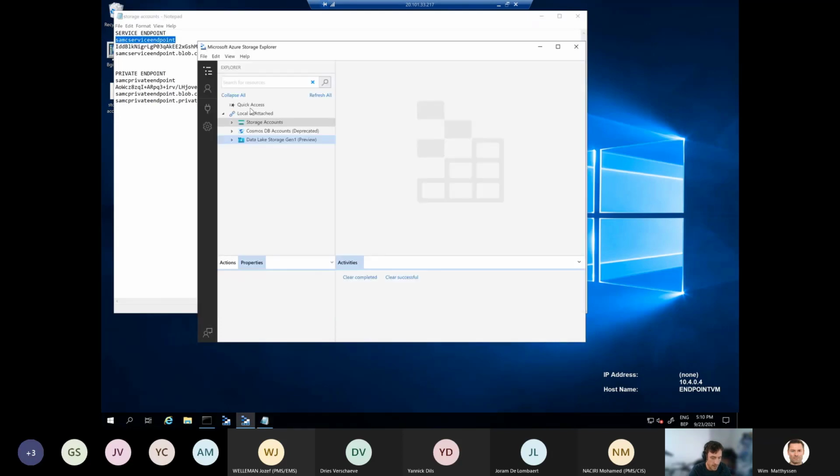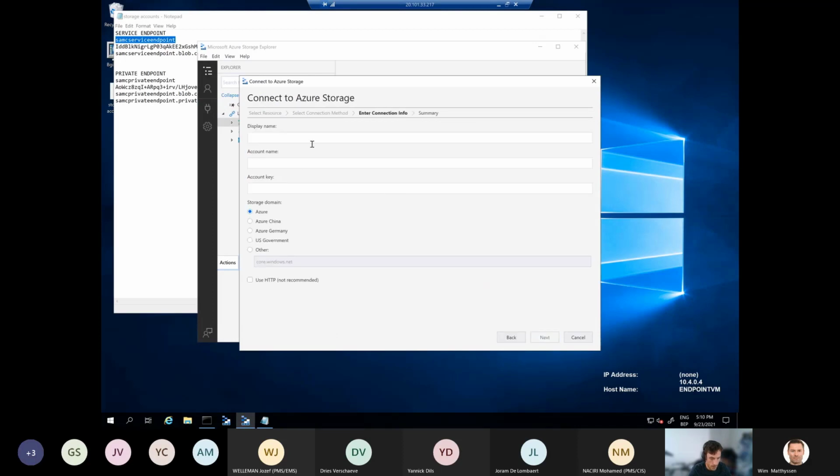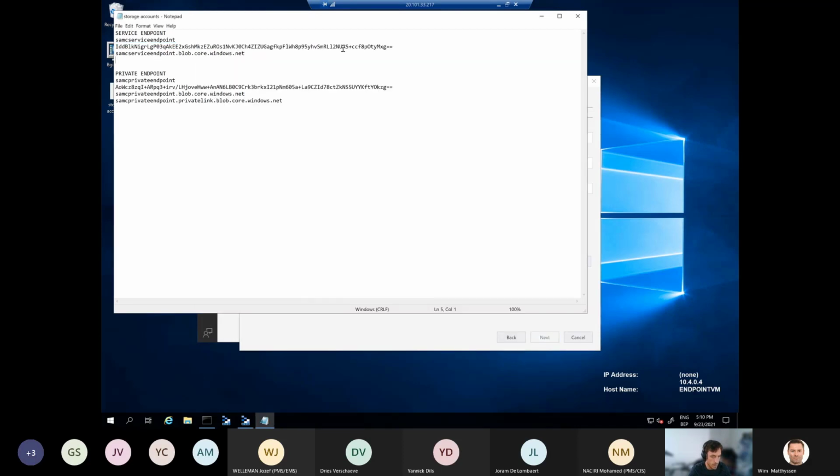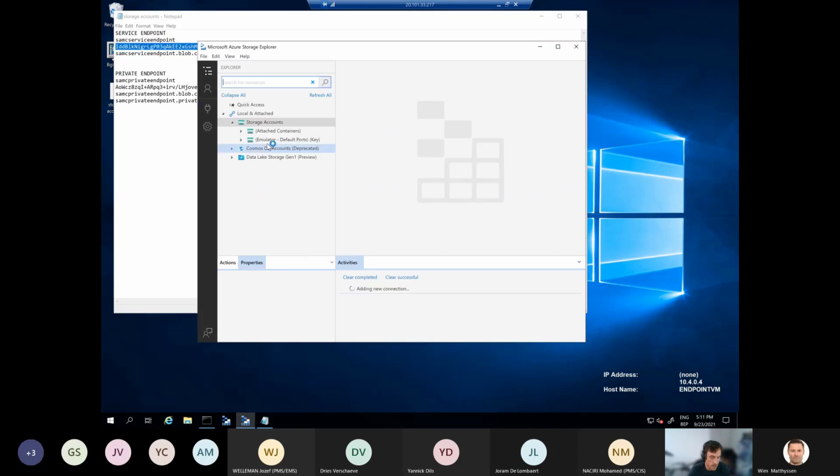So I'm going to add this storage account. And because I have no firewall configured, I should be able to see the blob. So I can also access this.